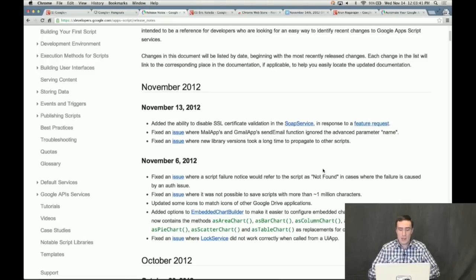That's been fixed. And something that's a really nice usability fix for me involves libraries, an AppScript feature that allows you to define a reusable set of code, package it up as a library, and then share it among many other scripts that you have. When you updated your library and cut a new version, that version number wouldn't show up in the dialog for other scripts for sometimes 5 or 10 minutes. The caching was too long. They've now removed that, so that when you make an update to a library, it shows up as being available in other scripts almost immediately.